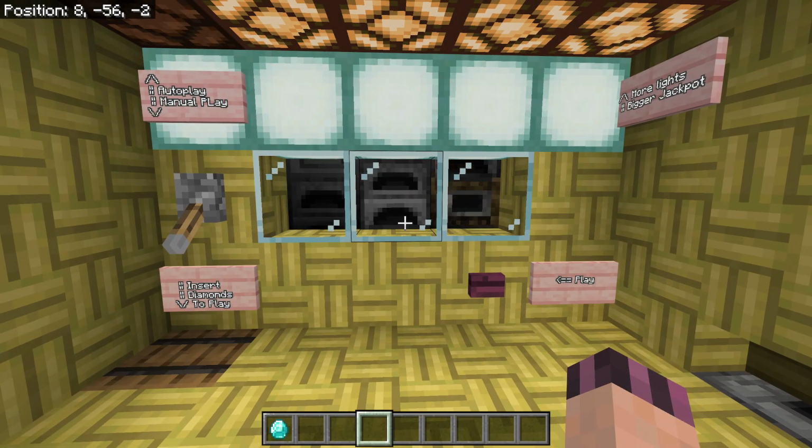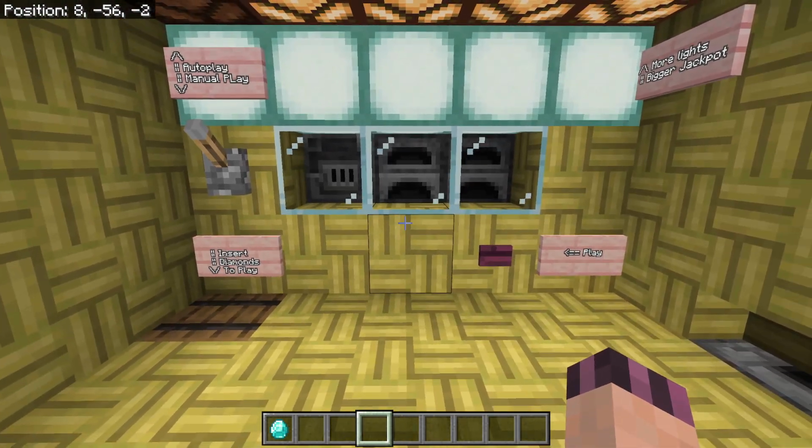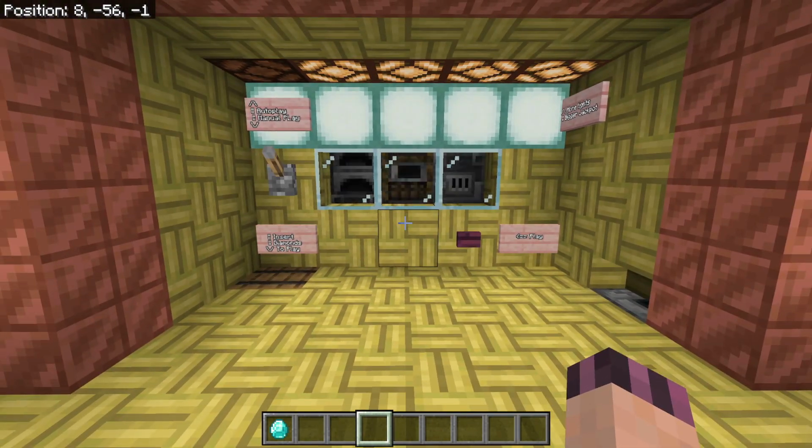And then I can choose to press play again. Or I can turn on autoplay by pressing this lever. And now when I press the button, it'll just keep playing until I run out of diamonds.